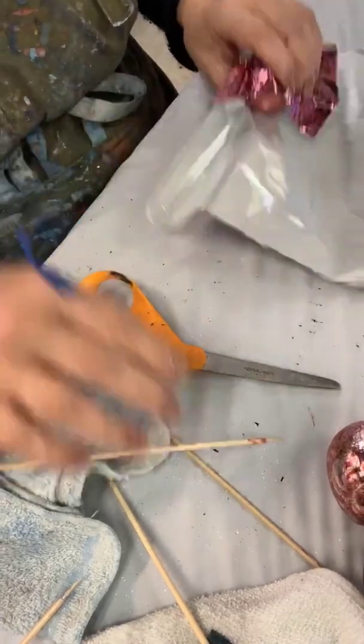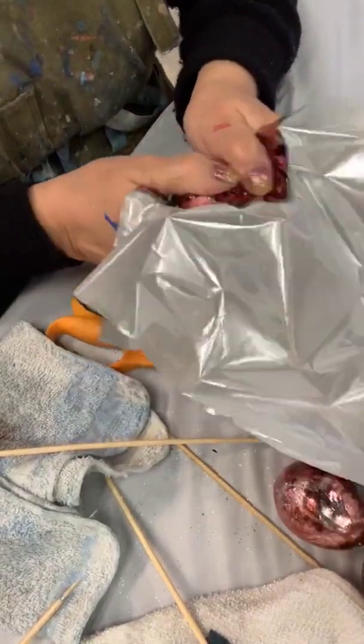I'm going to wrap it up, pull the little stick out, my skewer out. I'm going to massage my egg.